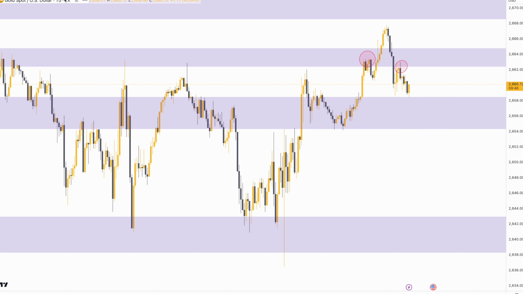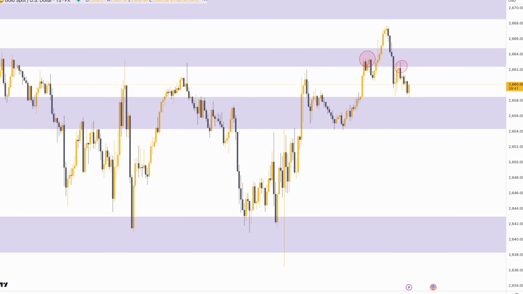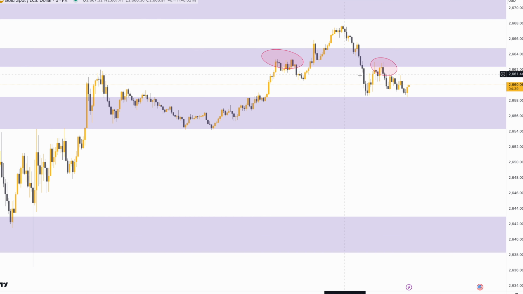Obviously, if we go to the higher time frames, remember the higher the time frame, the stronger the information. If we go down to minute 5, we're going to see a lot of different things. We could say on a short term, we're seeing some sort of support found after this initial bullish push and then the bearish move back down. We found a support here and it looks like price is testing the same area, but the information isn't as strong as the higher time frames because the higher time frames consist of all of these little candlesticks all put into one candlestick and you get the overall view, meaning stronger information.